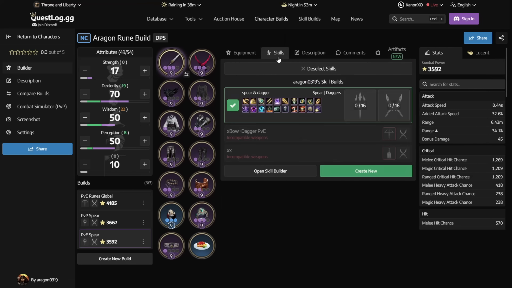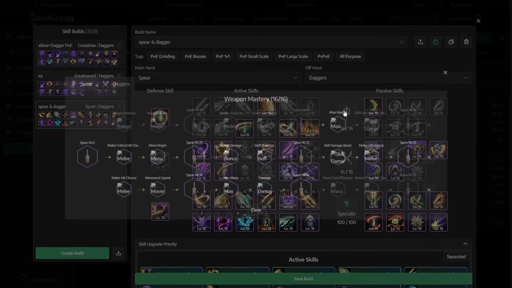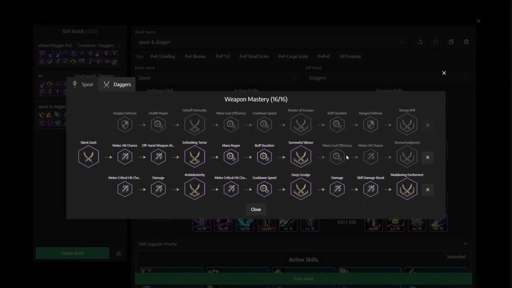Here on Questlog, you can also see my skills again. You can inspect exactly what I'm using there, the entire setup, the specializations, and in terms of the masteries, it's just all the middle ones and the rest bottom. And your dagger is, as usual, all bottom, the rest middle.